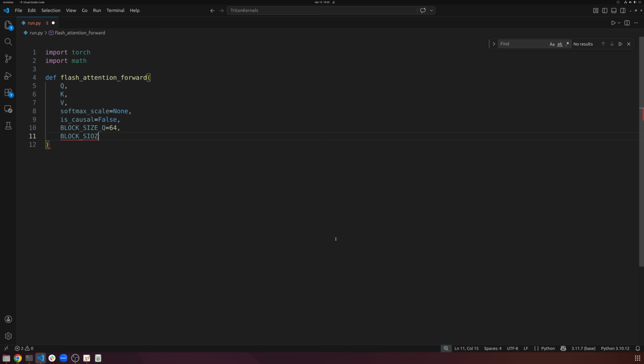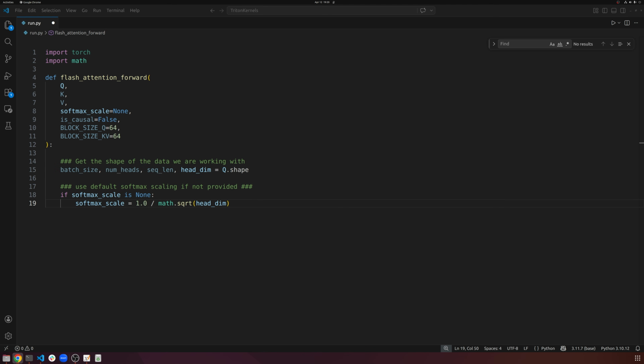And then block size for keys and values, which we'll just set to 64 for now. Let's copy a little bit of this in so we don't have to type it. Okay, so this is the data shape. The queries, keys and values are all going to be batch size by number of heads, by sequence length, by head dim.